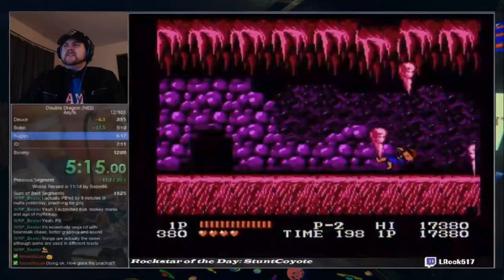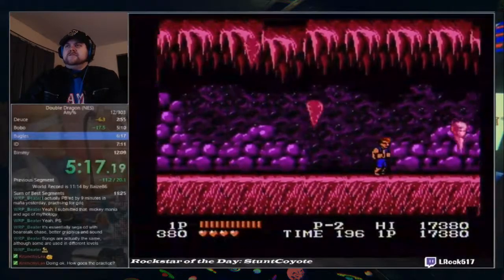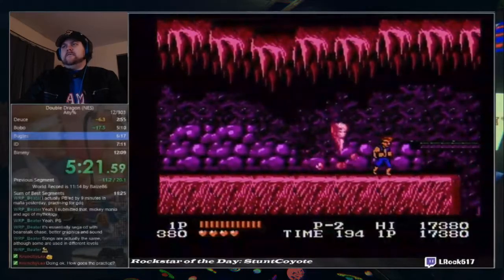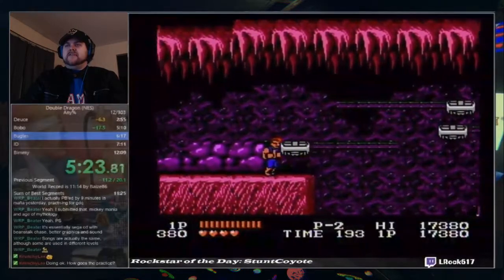This section here in the second room, we have what I call the bugles. They're just stalactites that fall from the ceiling. They do quite a bit of damage. It takes only 4 of them to kill you. But they also have random falling intervals.